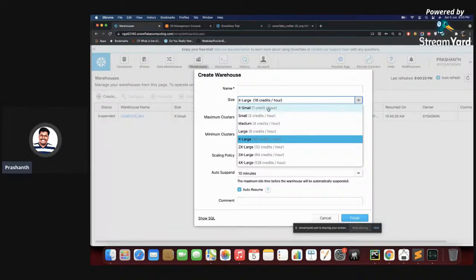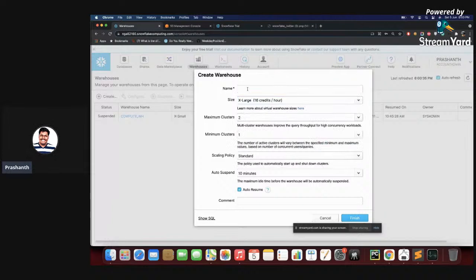So in simple math, for 1 hour usage of an X-Small machine, you're going to pay $3 to Snowflake, right? And the advantage of using Snowflake here is that you can set the minimum and maximum cluster. Let's say, for example, your basic workload is going to be around 9 to 6, right? After 6, you might not get so much query load. You don't need that kind of query load on your backend systems, right?